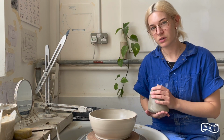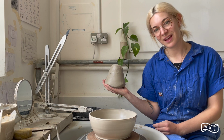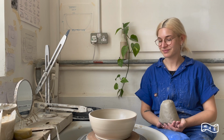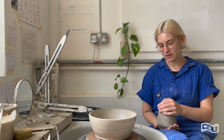Honestly, probably too much clay, but last time I made these I did not write down my measurements, so I had to guess, which isn't great practice. When you're production throwing, you want to write down what you're doing. Anyway, I would probably weigh maybe 1500 or 1600 grams.